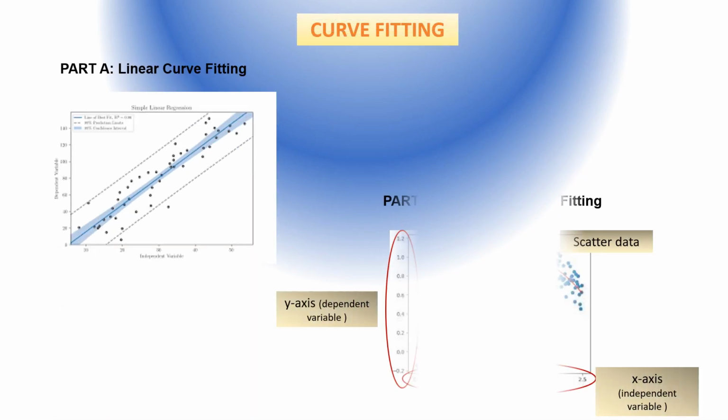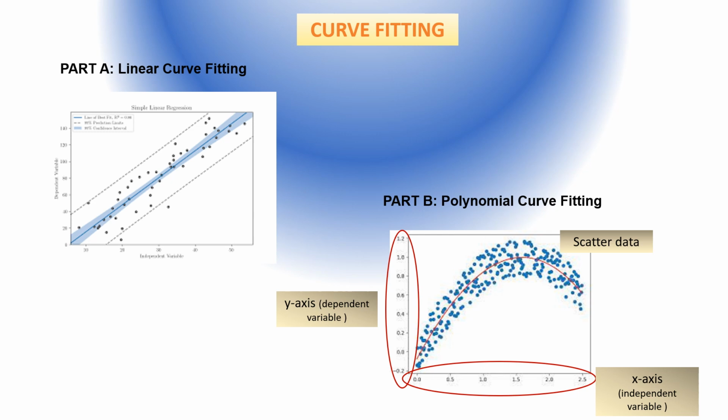In this video, we're looking at curve fitting in Python. We will be doing two types of curve fitting for this experiment, which are linear and polynomial. Theoretically, curve fitting is a statistical process for estimating the relationships among variables. Suppose you are measuring some x data and y data that you can make a scatter plot out of. This data likely depends on physical parameters. The x-axis is the independent variable or the input to the function. The y-axis is the dependent variable or the output of the function.